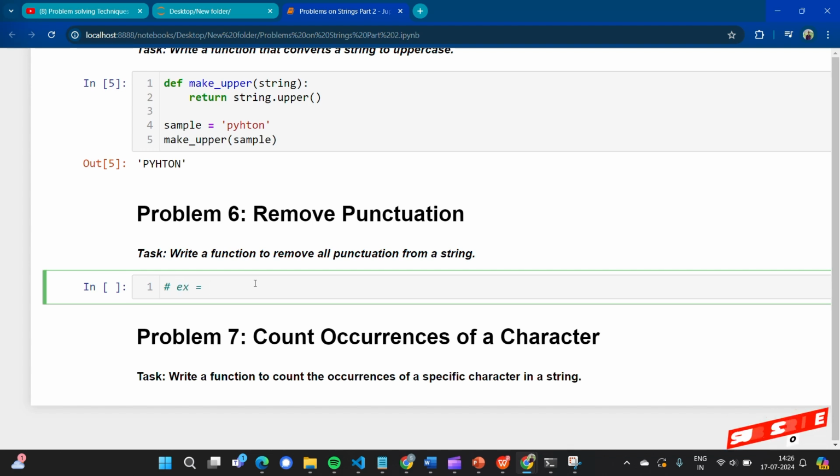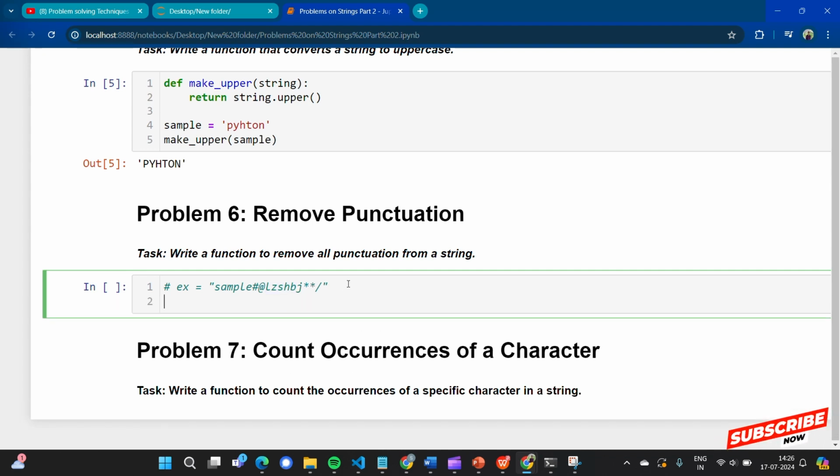So the example string is something like: I have a string that is sample, hash, at the rate, and something again blah blah blah, and some asterisks at the end and this forward slash. So what I should get is, I should get rid of all my special symbols or special characters, and I should give only characters which are alphanumeric. Apart from punctuation, I have to give the rest of the string.